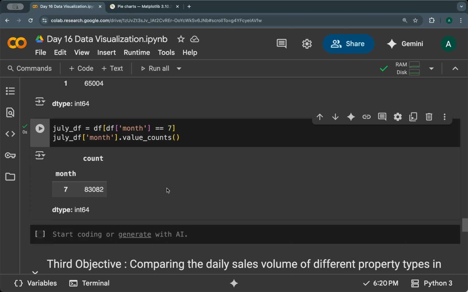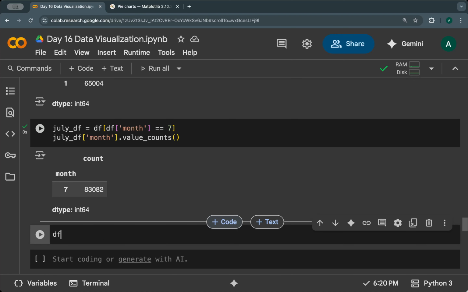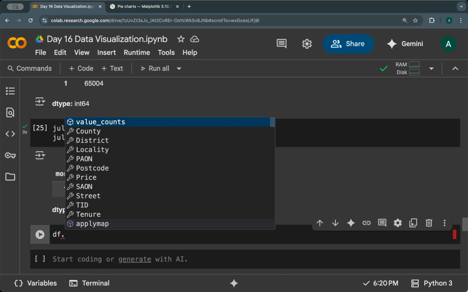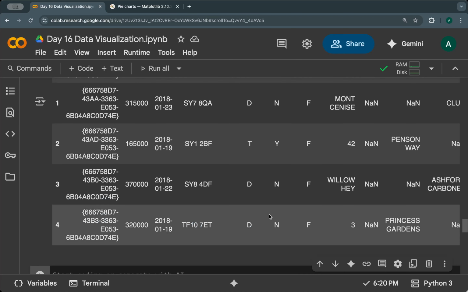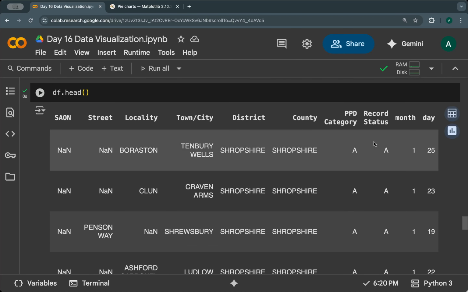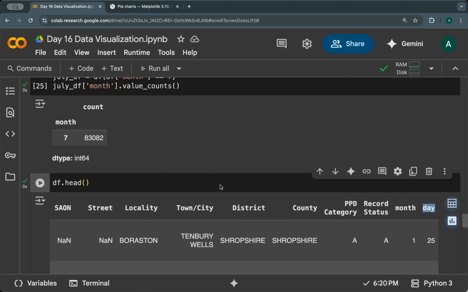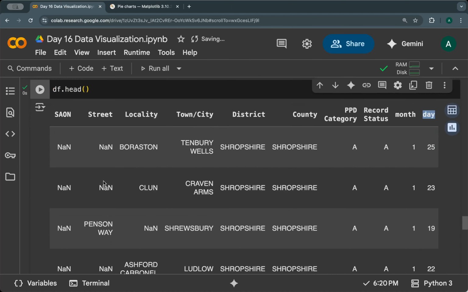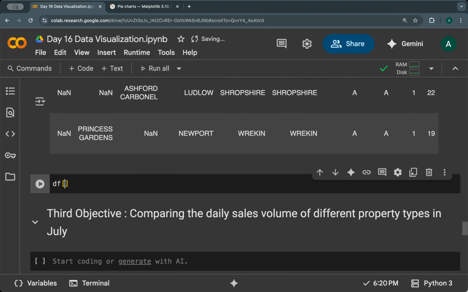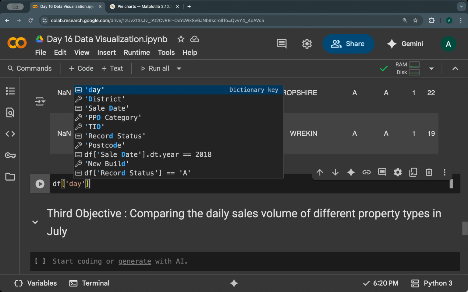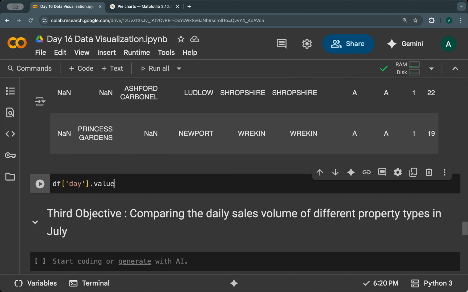Now the question is we need to check the daily sales volume for each day. Same as your month sales volume, we can find the value for days. We just need to use value_counts for each day, right? Day dot value_counts.